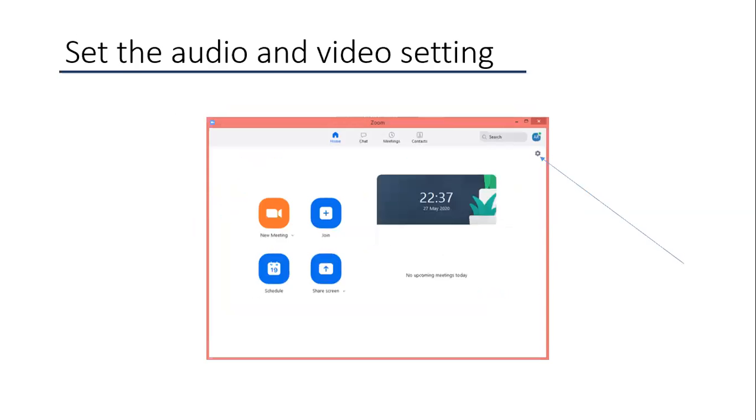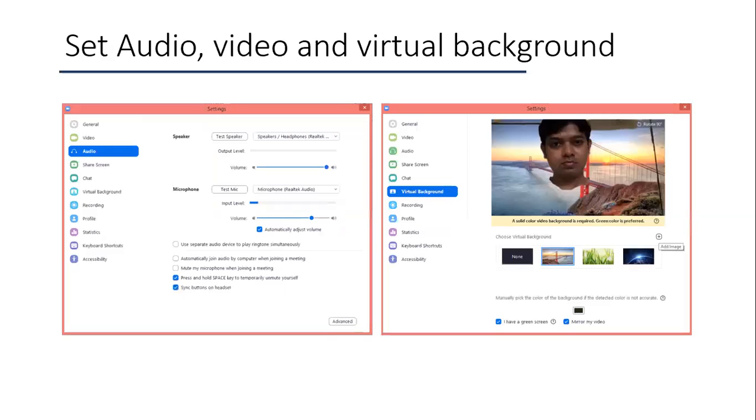After that, once you've logged in, you have a settings button on the right corner. You can change the audio and video settings. On the left hand side, you can test your audio system, whether the speakers are working and the mic is working properly.